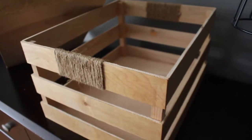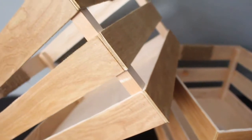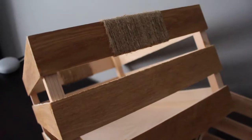Hi everybody, in today's video I'd like to show you how I built this small decorative milk crate from quarter inch plywood and twisted rope. It's easy and a quick build.